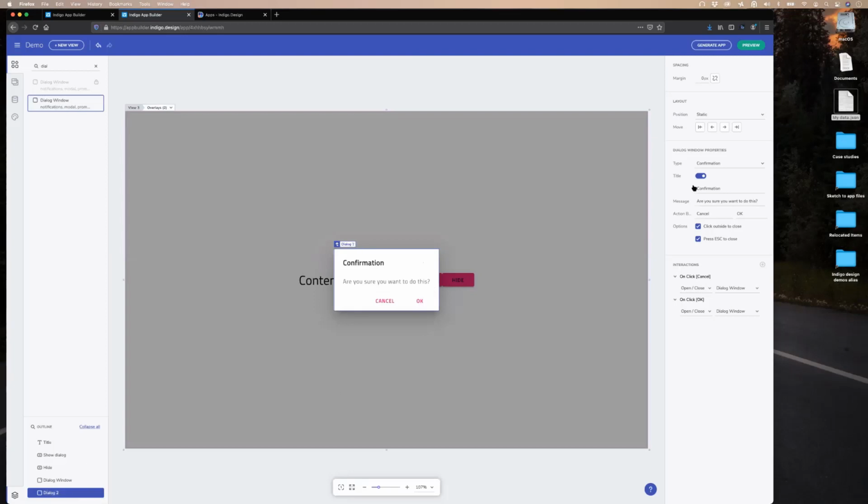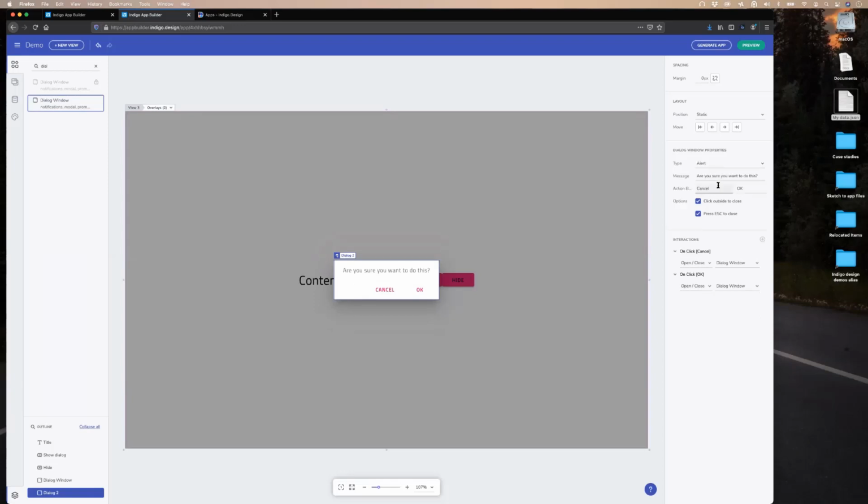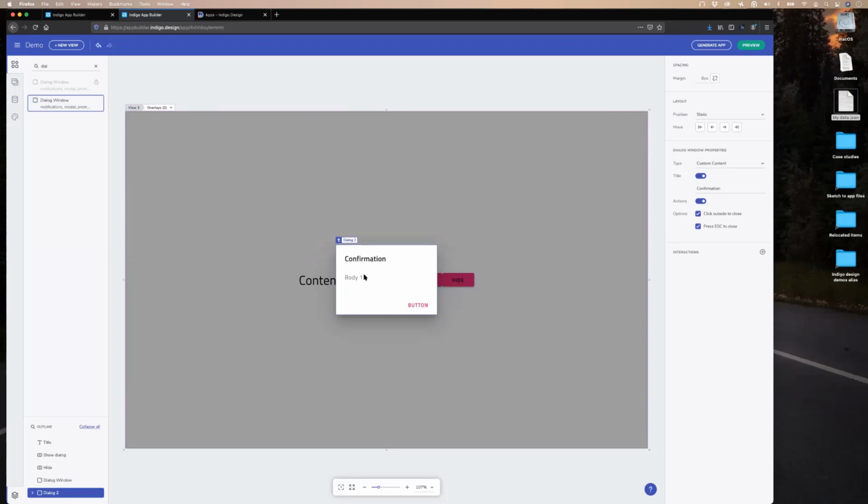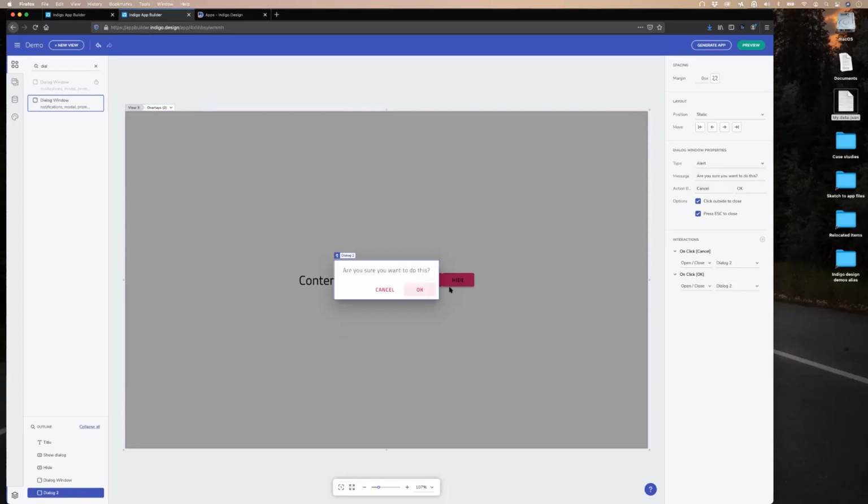And like all our components, these have presets. So this is the confirmation dialog. I have a generic alert dialog. And then, of course, we have custom dialog, which allows you to add anything you like inside this dialog area. Let me go back to my alert here. And for some of these presets, you'd see that it automatically comes with some of these interactions. So it is automatically bound to an open or close kind of an action.